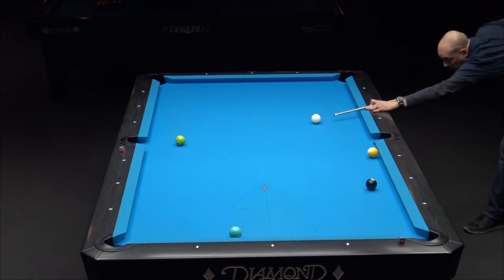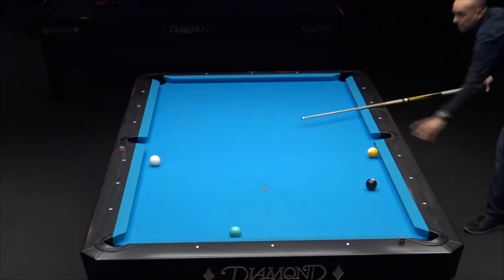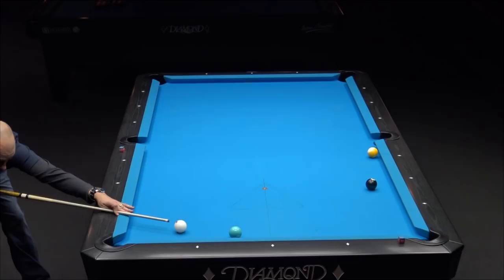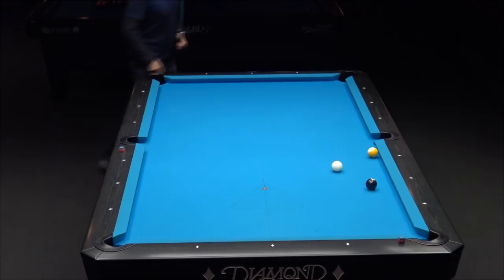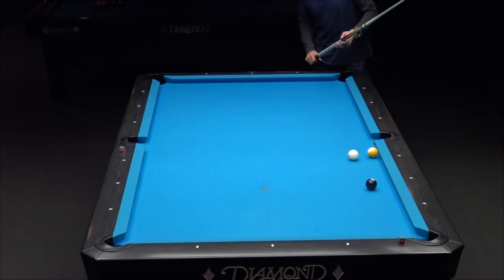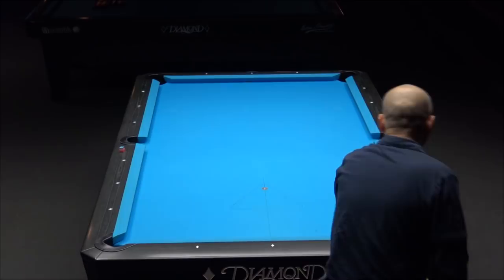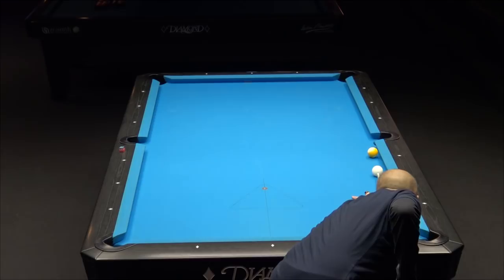There are options here: you can follow forward, go to the side rail and back across the table, and shoot the seven in the left pocket. Looks like at a decent angle, just put a little left-hand spin and float it down. That one is important — you don't want to hit the ball too fat or too thin. Even though it looked easy, you have to make good contact on that object ball to get the right speed and direction off of it. A little high inside English on that eight ball to get to the nine.